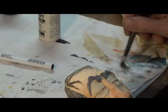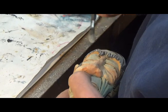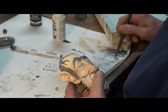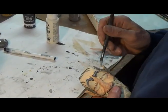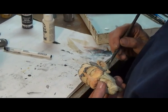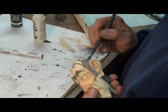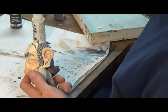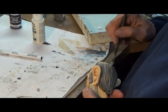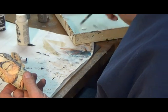No more than that. Yeah, that looks good. Just don't go overboard. I've seen some really good carvings messed up by the carver getting a little carried away with his dry brush. Oop, never want to stick it in the water, that's for sure.